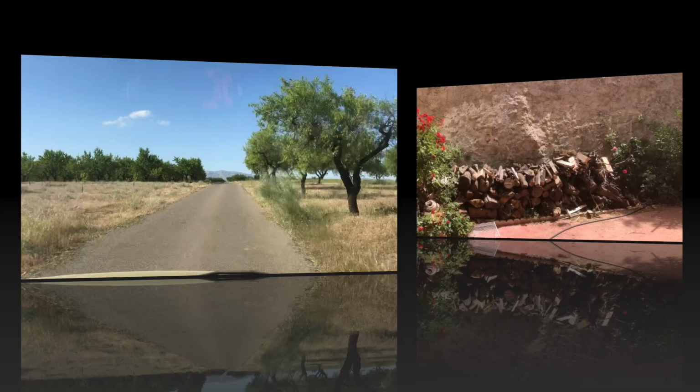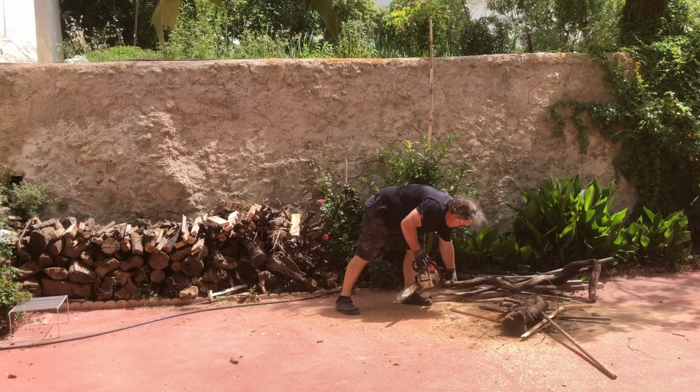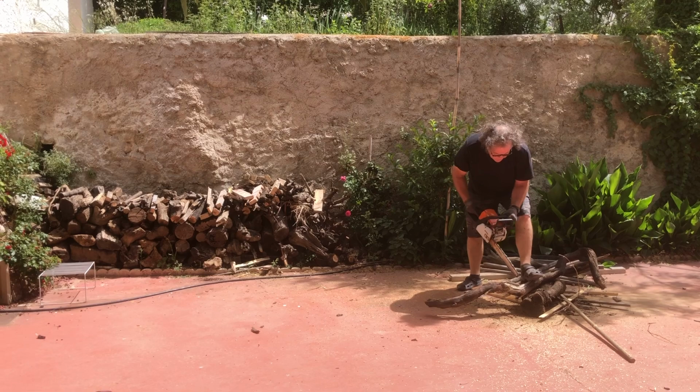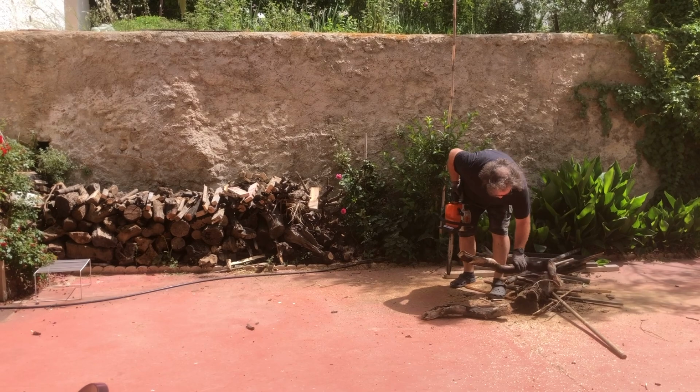It was soon the weekend again, and I was busy working online while David was busy cutting up wood. Yes, it was the middle of a heat wave and he was outside with the chainsaw cutting wood, thanks to another couple of friends, Myra and Bill, who no longer need it and gave it to us. So we're starting to build up that log pile ready for winter. Thanks, guys.